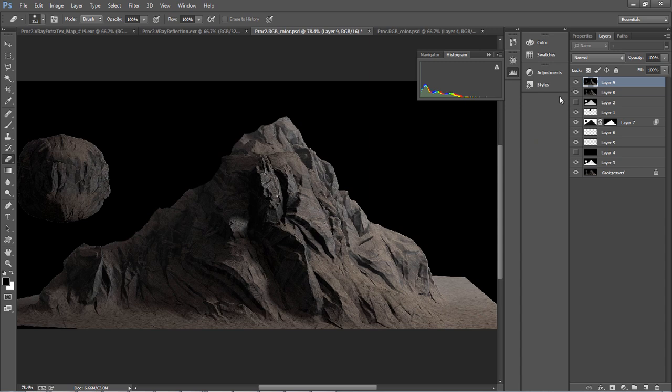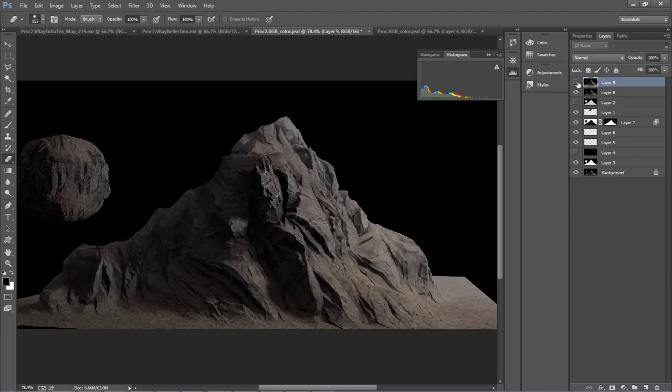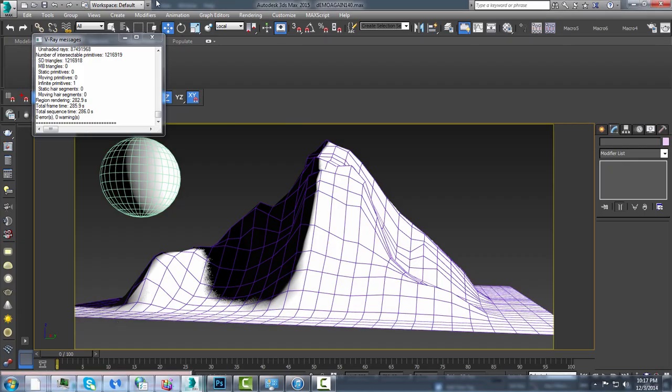But an additional benefit of doing this is being able to go in and alter the shader values pretty quickly. So you can see here, same asset, just a little bit of shader manipulation there. So pretty useful and pretty powerful, and you can do a lot with it really fast. So I recommend definitely utilizing this method because you can get a lot done and do a lot of really awesome things with it. So let's go into Max.